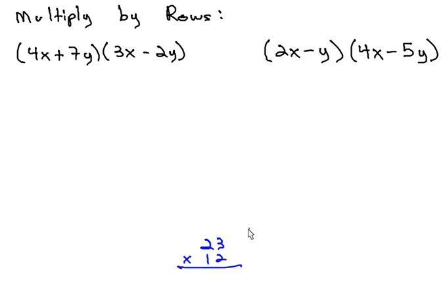If we were multiplying 23 times 12, we would first start with the 2 and multiply 2 times the 3 to get 6, and 2 times the 2 to get 4. We would then use a 0 for a placeholder and multiply 1 times 3 to get 3, and 1 times 2 to get 2. Finally, we would add these numbers together to give us 276 for our final answer.